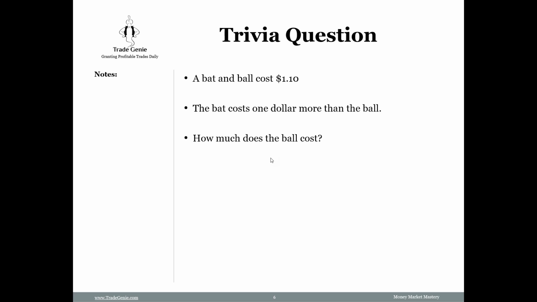So all of you wrote 10 cents, and only 1% wrote it correctly, I guess. He's thinking correctly. Let me see, who was that? Raghavendra Kota. He's the one who answered correctly. Yes, it's only 5 cents. So now you can do the math. Bat and ball cost $10. The bat costs $1 more than the ball. How much does the ball cost? So the ball costs only 5 cents, not 10 cents.